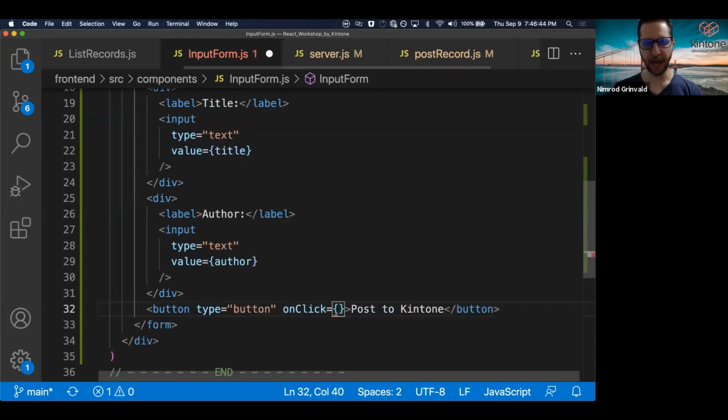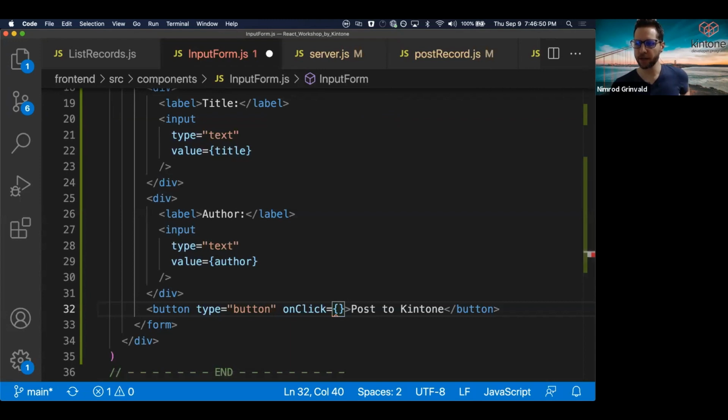It needs something to happen when we click it that, I mean, we talked about this, right? It should have something to do with pushing a title and an author to a post record function that will begin interacting with the routing server somewhere. Okay. So why don't we do the following?